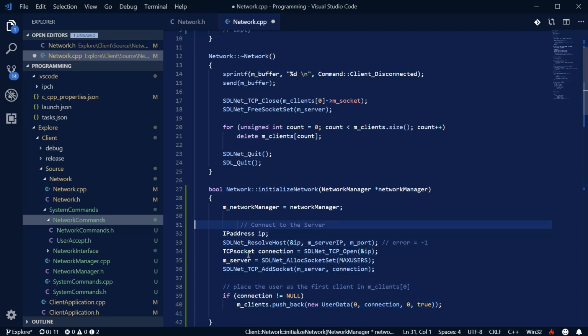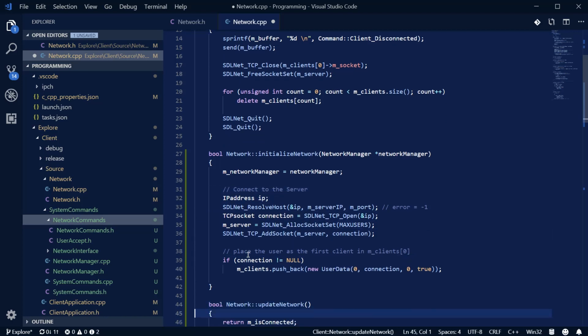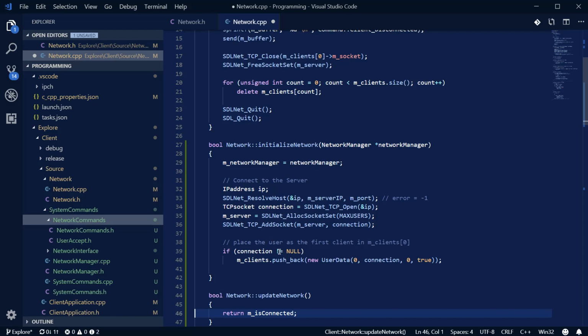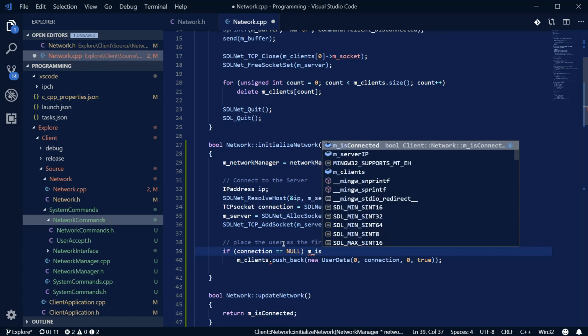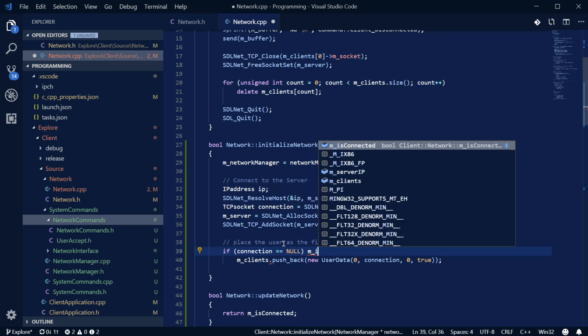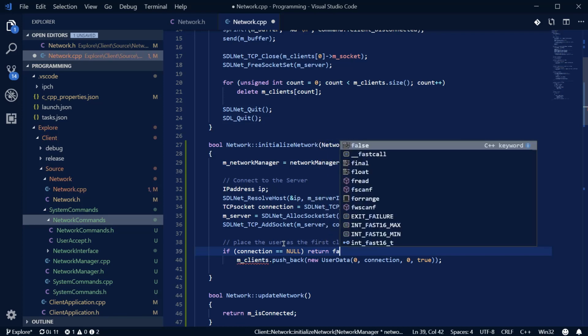And we can now alter this last bit and say if that is equal to null, then m_isConnected, so no, you just return false.